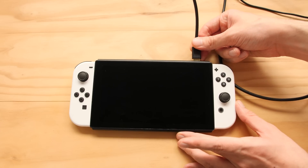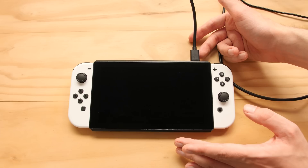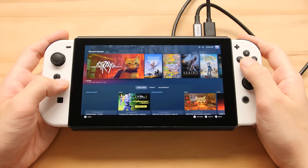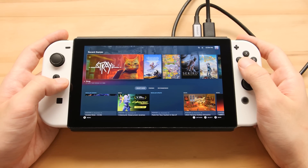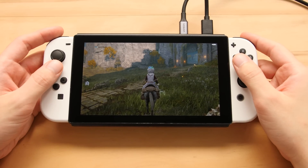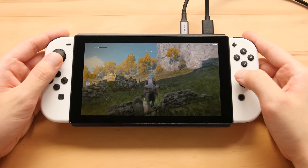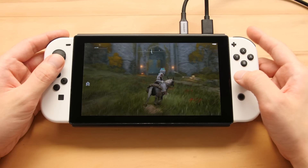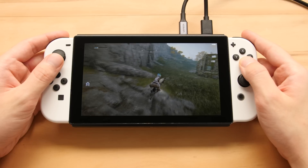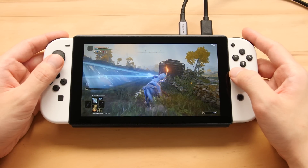I also want to show you that the wired HDMI works, and it's just as fast as the wireless solution. Here's how the whole thing looks when you have the system connected to a powerful PC running Steam Big Picture — you basically get a Steam Deck with a higher resolution screen. We are using wired HDMI now, and usually when I'm using this device I will have at least one of these plugged in. A bunch of people would tell you that this is no longer a handheld because it's tethered, or that it was never a handheld to begin with because there's no processor in here, but I still think this qualifies as a handheld. People are getting too caught up in the semantics of things that don't matter.